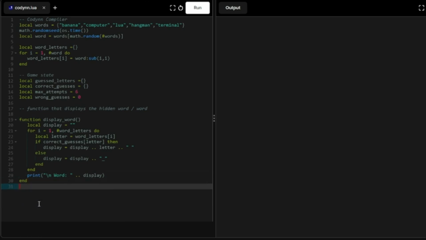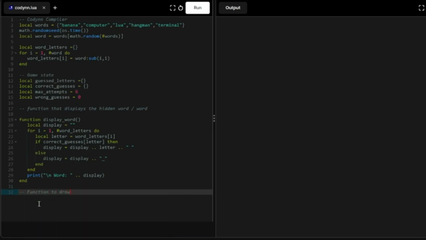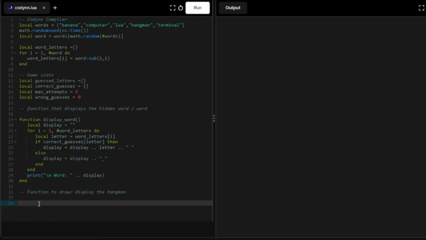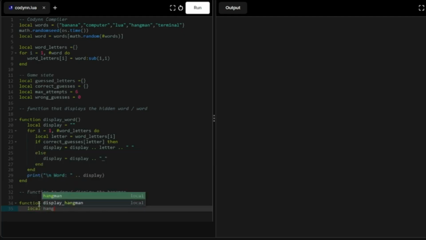Now we will move on to our Hangman. So this part of our code will add the visual elements to our game. So we will say function to draw / display the Hangman. Now let's say function display Hangman, and then inside this we will create a table called Hangman.